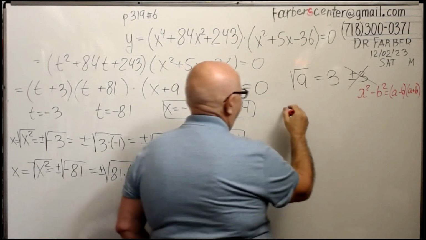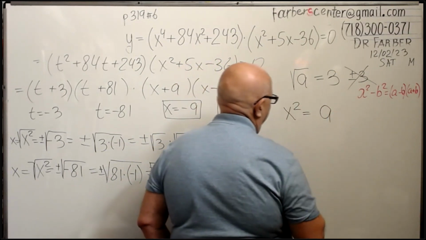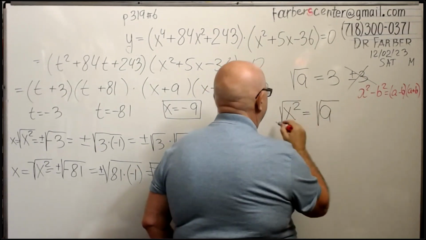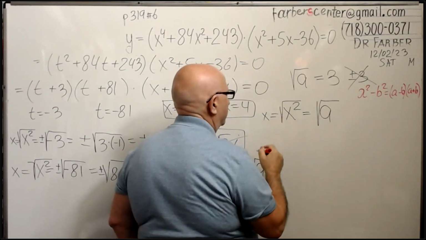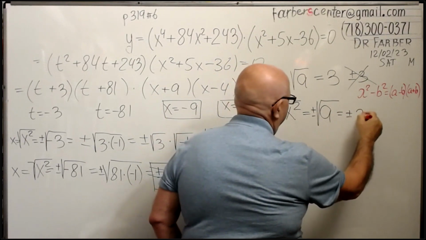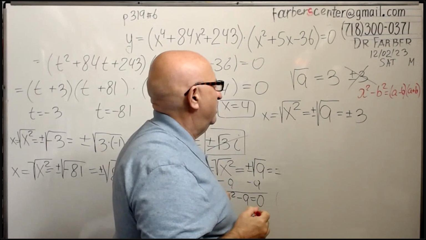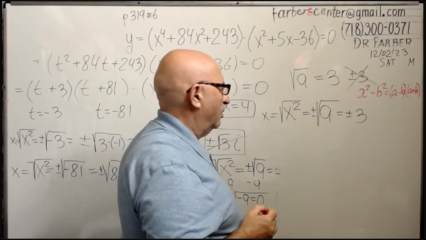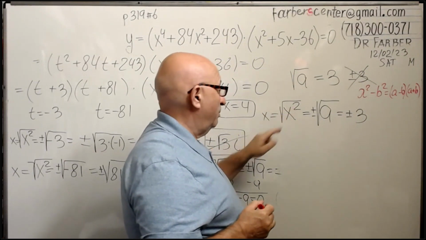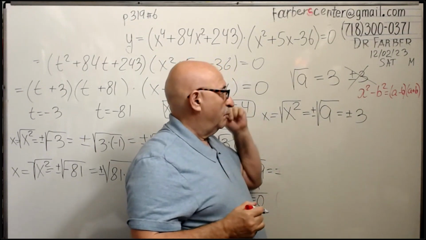But when you have x squared equals 9, and you take the square root when you have these variables and get x, this must be plus minus; it would be plus minus 3. Why? It's not because the square root of 9 is plus minus 3, not at all. The square root of 9 is 3, but because of this guy. According to the fundamental theorem of algebra, we have to have not 1 root, but 2 roots.